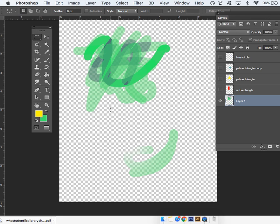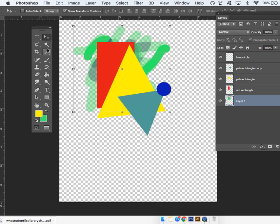Come in with the rectangular marquee tool, grab that area, and say Edit Cut. Ta-da! Quicker, easier, better. Okay, so I'm going to keep the rest of this. Bring these back. Yay. Decide how I want to move things around.